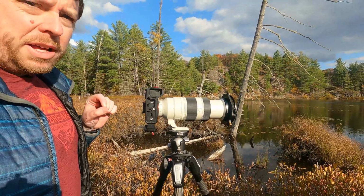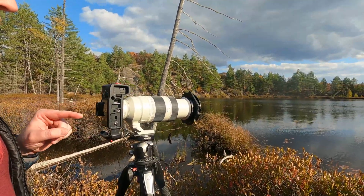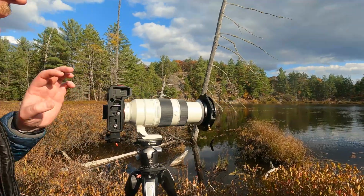So I have my long lens, the Sony 100-400 set up here on my tripod, portrait orientation, and I have my circular polarizer on, and this is going to be a 2-shot, basically focus stack slash time blending. So I did f8 on the trees, they're in the distance, but there's these lily pads that I'm catching in the frame. They are lily pads, although I didn't really notice that until I looked at them here versus the viewfinder.